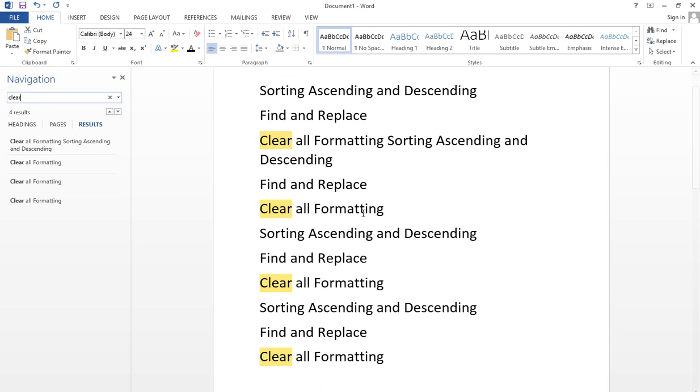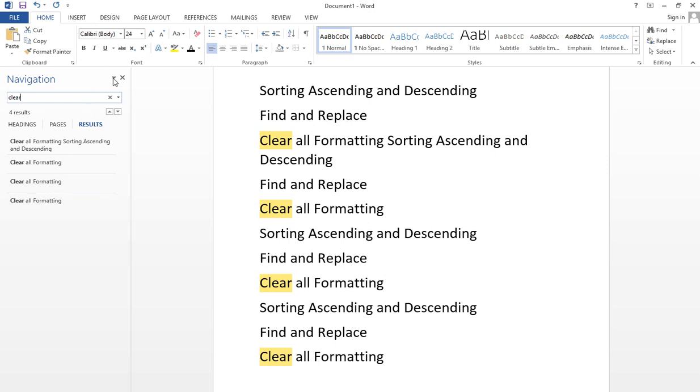You see, it will locate it. You can see it highlights it with this yellowish color shading. It tells you you have 4 results. As you can see, 4 results here, here, here, and here. So that is how to find a word.